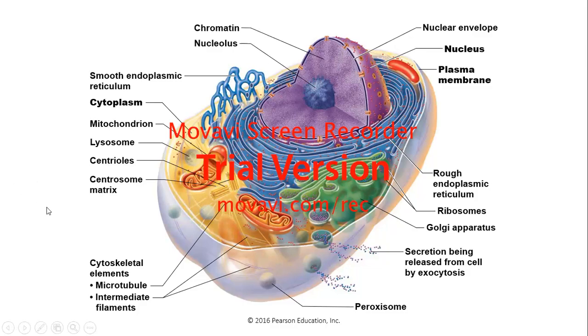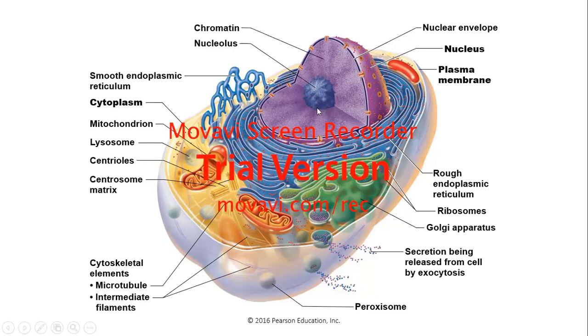All right, so here's a diagram that has a picture of all the different organelles labeled in the cell. I remember when you first start studying biology and you see all this stuff going on, you're like, wow, this is a lot of stuff. But if you can look at the big picture of what has to happen within the cell. So again, here is your nucleus, the control center of the cell.